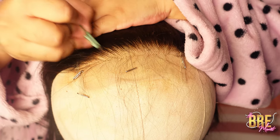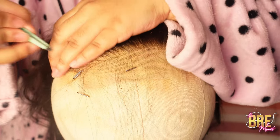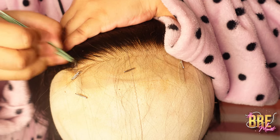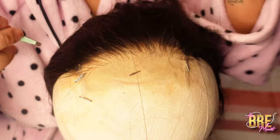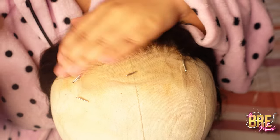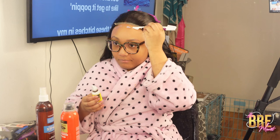I do three sections and then I'm going to pull the hairline back and pluck. I do the one-two-three movement, going down the hairline one, two, three, and then I move from that section. If you just stay in that one section you will bald the wig, so don't do that.